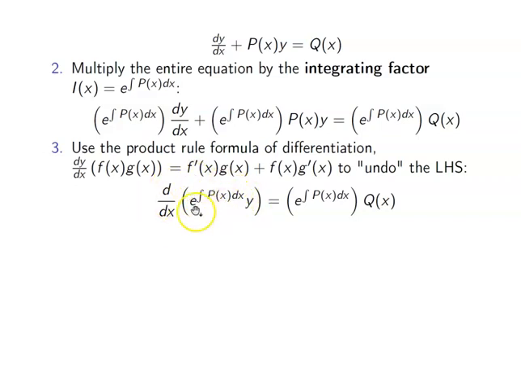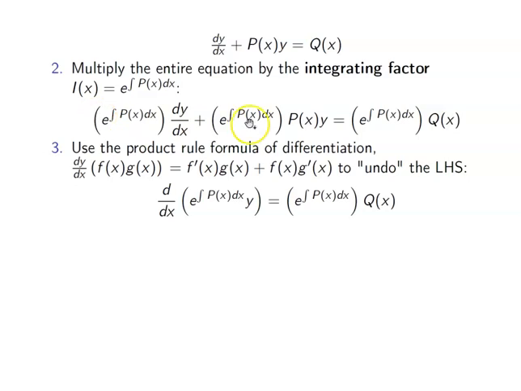So if I were to do the product rule here, this is where we should kind of move backwards a little bit. If I do the product rule here, I differentiate this first function, which is e to whatever it is there by itself, and then the chain rule says I take the derivative of the exponent and multiply it times my function. So this first half here is from the first part of the product rule. I take that and then I just multiply it by the second function. I add to that the first function being left alone times the derivative of the second function, y prime.